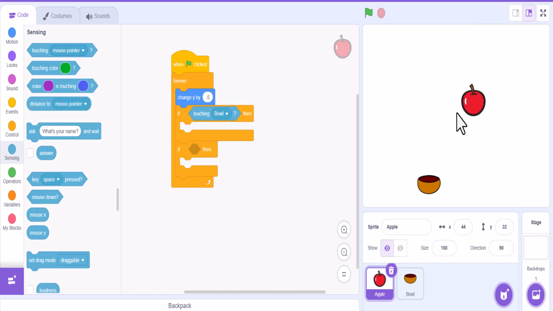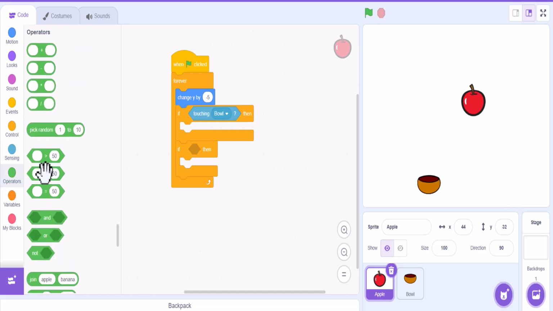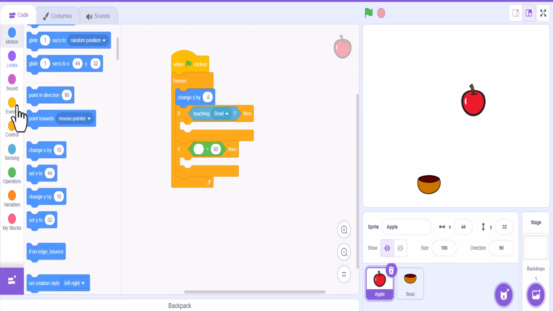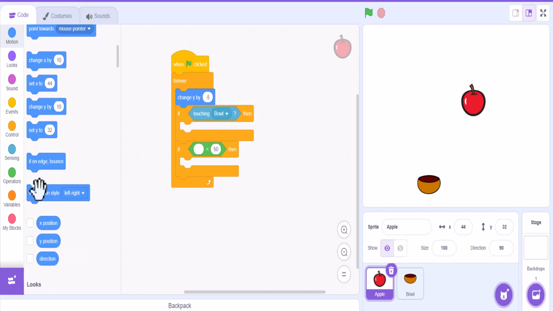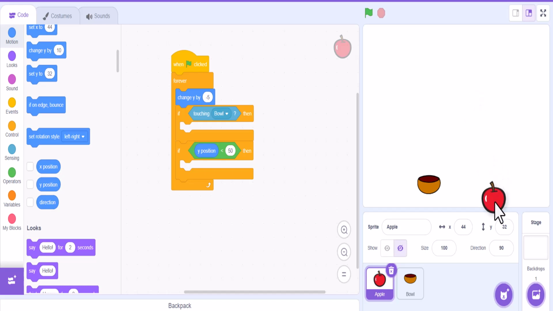So we're going to use an operator here, and we'll go over to motion, and they have these Y positions. So if the Y position, if I drag it down here, ends up getting more than, let me keep dragging it, let's say -195.